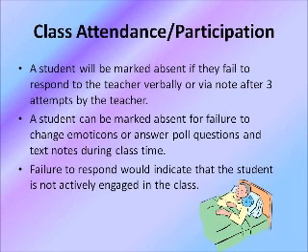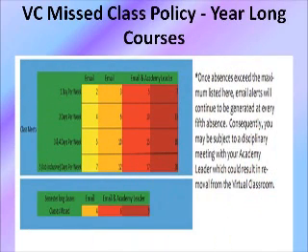A student can be marked absent for failure to change emoticons or answer poll questions or text notes during class. So if I ask for everyone to put up a check mark 3 different times during class and you fail to do it any of those times, you will be marked absent. Failure to respond would indicate that the student is not actively engaged in the class and may very well not even be there. Now here is the school's missed class policy.